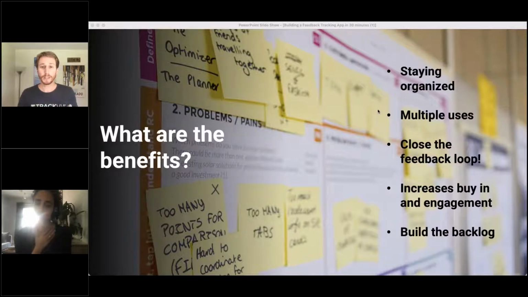Two major uses are collecting feedback during a testing phase of an implementation project. So, you're building an app. Before you launch it into your operational environment, it's a great idea to get some feedback and test that application to make sure it's meeting the user's needs, everything's working properly, right? And if you have a feedback app in place during that process, you can have everybody log their feedback there.